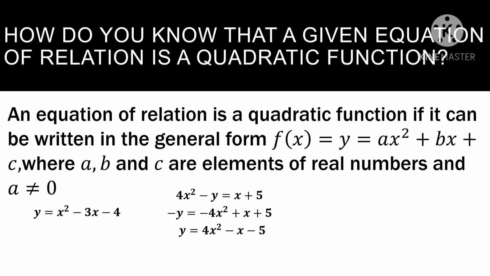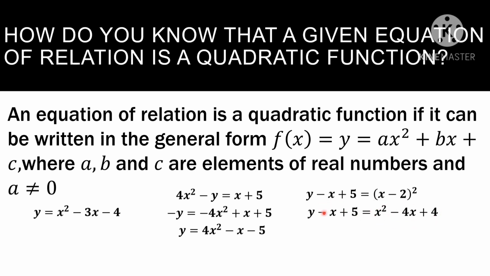Okay, so another one, y minus x plus 5 equals the square of x minus 2. So this is again an example of quadratic function. All we have to do, if we want to write this in general form, is expand the product of x minus 2, or the square of x minus 2. So x minus 2 times x minus 2, so it will become y minus x plus 5 equals x squared minus 4x plus 4. So this is the result if you square x minus 2.